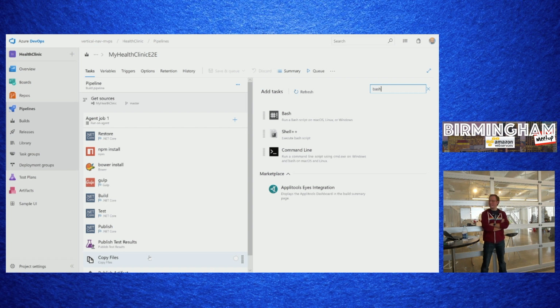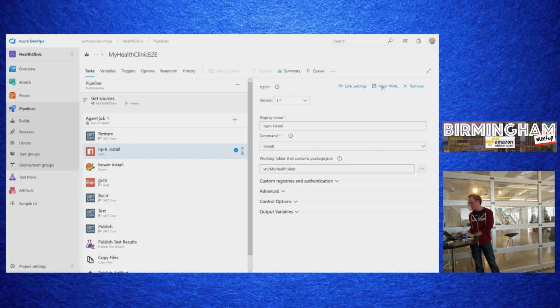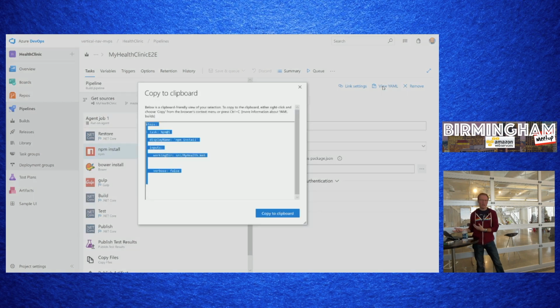That's right. It looks a little bit different. You actually can't edit the tasks when it does it that way because your source is a YAML file in source code, right? But for any one of these tasks that are installed, you can also view the YAML. So the process that I typically use is go make it work in the console first so that you can debug and troubleshoot things, and then once it's the way you want it, then you grab that YAML, go stick it in your source control, and it just builds it, which is pretty sweet.